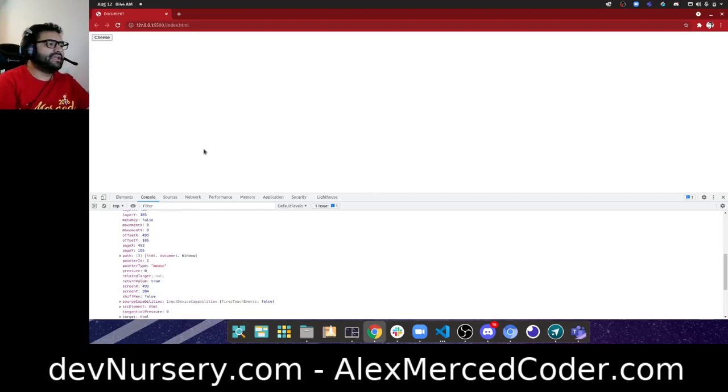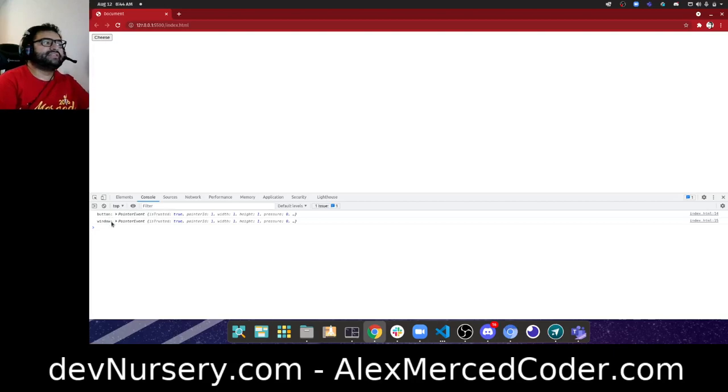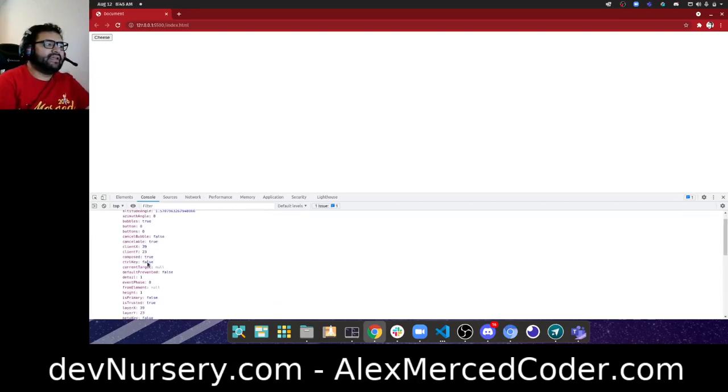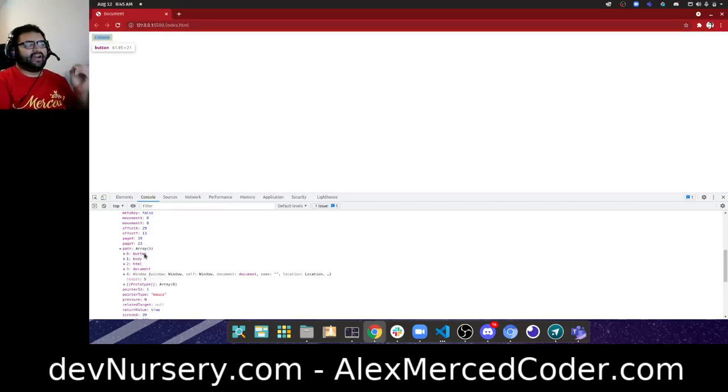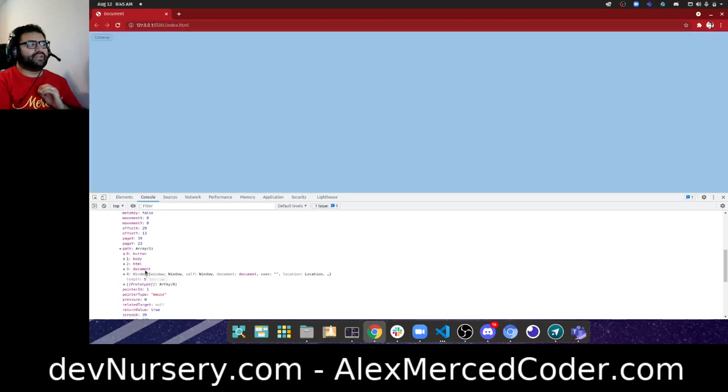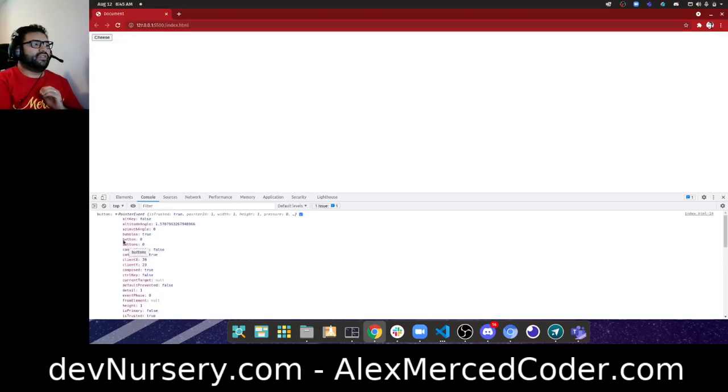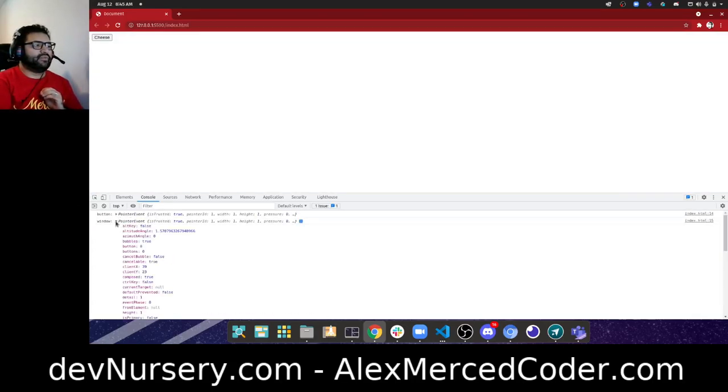Now watch what happens when I click on the button. If I click on the button, see I get two events. Because even though I clicked on the button, as I mentioned before, if we go to the path, the window is within the path of the button. So in that case, that click of the button bubbled up to the window, also triggering the window listener.